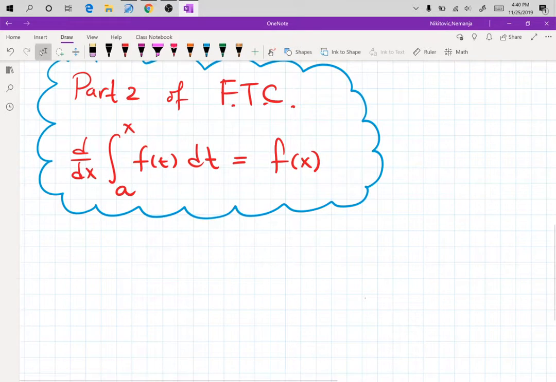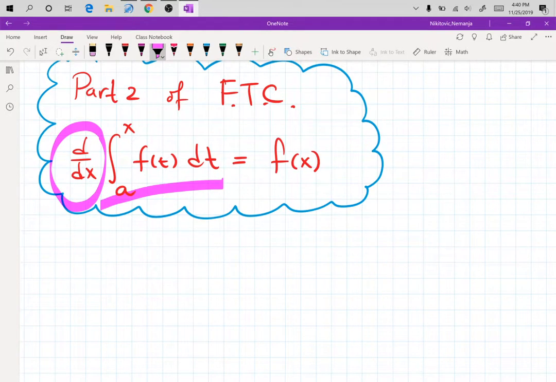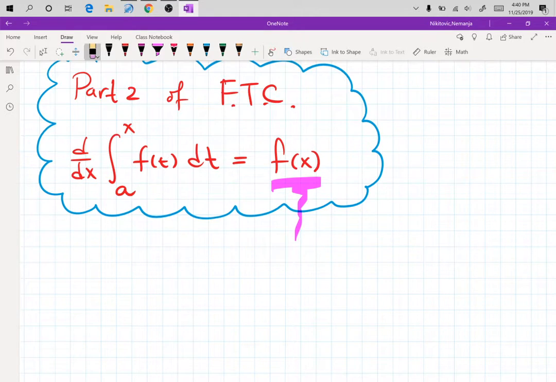Now, what you have here is simply that the derivative of the integral is the function itself. You see that this is a lowercase f, lowercase f. So that's the same f, same function. Why? Because derivative and integral cancel each other. And that's the part, because they get to undo each other. Remember that the derivative of x squared is 2x, the integral of 2x is x squared plus c. So they go back and forth.